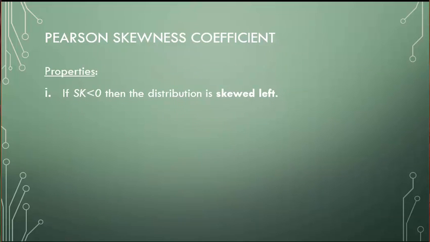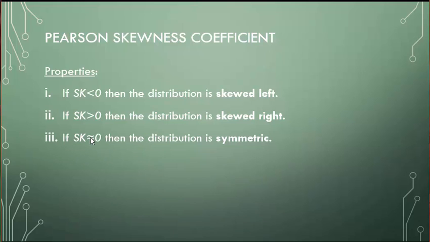So here's how we can interpret the Pearson skewness coefficient. If the Pearson skewness coefficient is negative, then the distribution is skewed left. Conversely, if the Pearson skewness coefficient is a positive number, then the distribution is skewed right. Negative skewed left, positive skewed right. If it's about or close to 0, then the distribution would be symmetric. And we saw that factor of 3 in the numerator. The values of the Pearson skewness coefficient typically range from -3 to 3. It's quite rare if it's any number outside that interval.